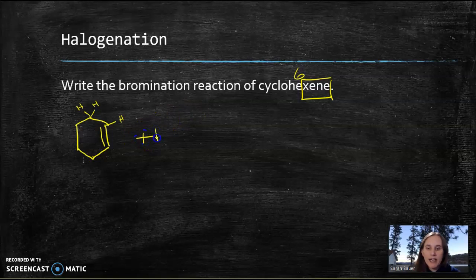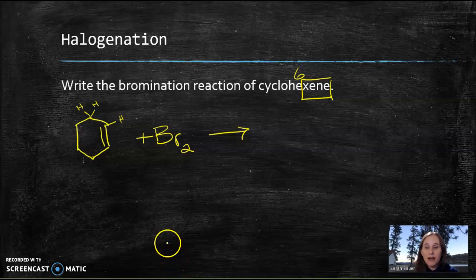So I'm going to have the bromination reaction. I'm going to react it with bromine. Bromine is diatomic, just like our hydrogen was, and just like all the other halogens would be. So make sure you get that subscript 2 there. One of the differences between the halogenation of an alkene and the halogenation of an alkane is that this one occurs readily. It does not typically, especially with bromine, require any type of catalyst. So no light needs to be written here, no heat, nothing like that. It's going to happen readily.